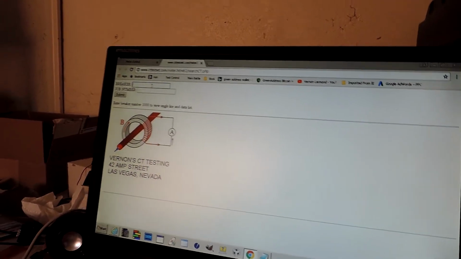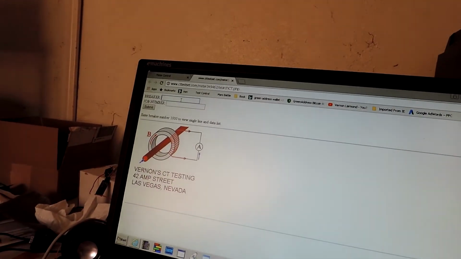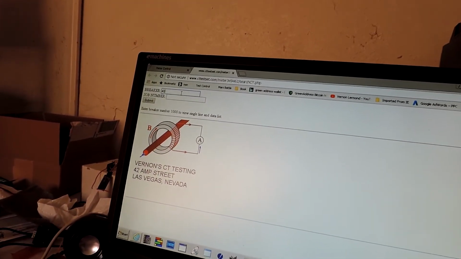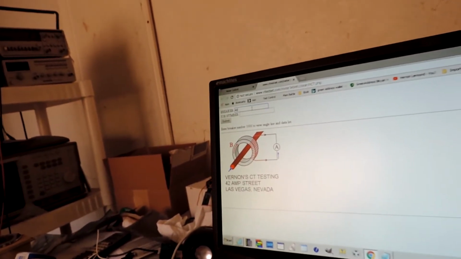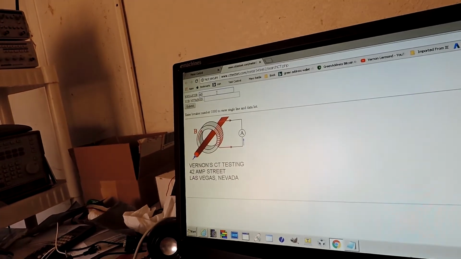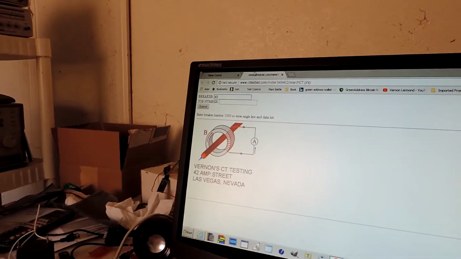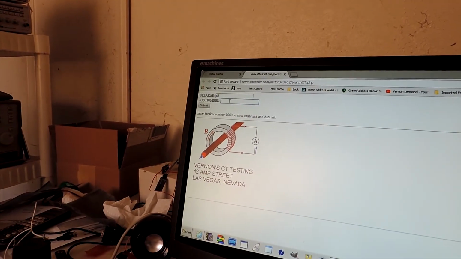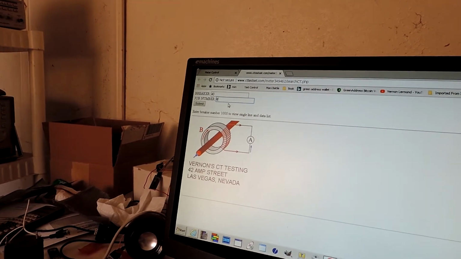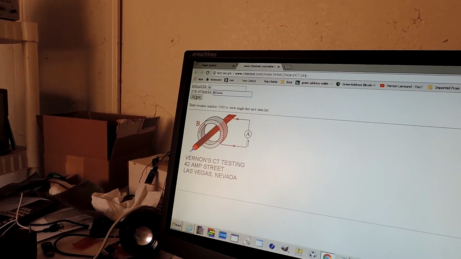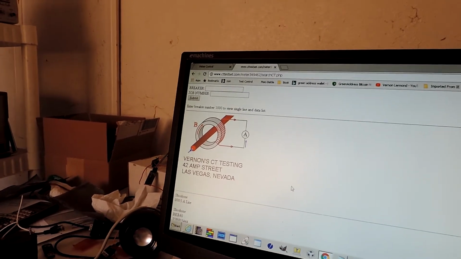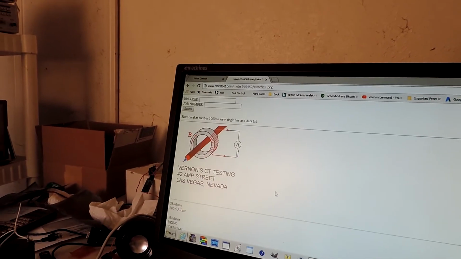I know that the breaker number was 40, and the job number 803444. Click Submit, and there's my data sheet.